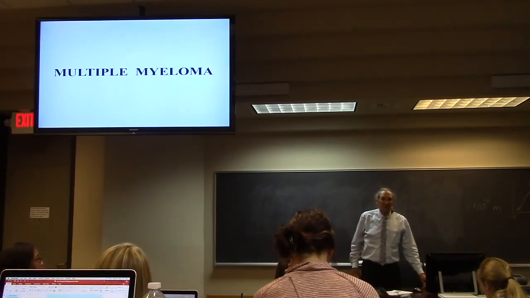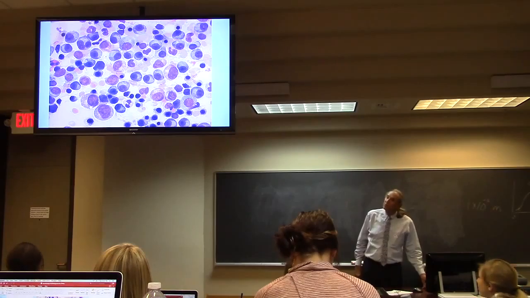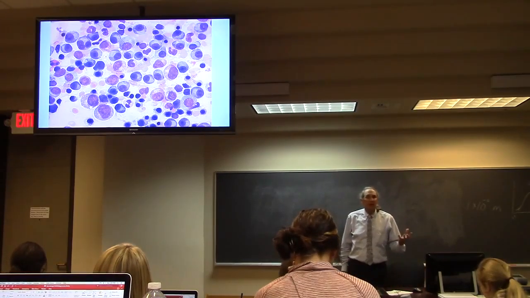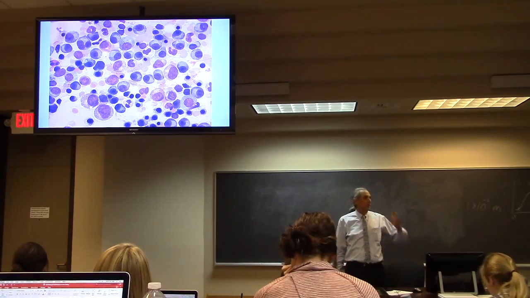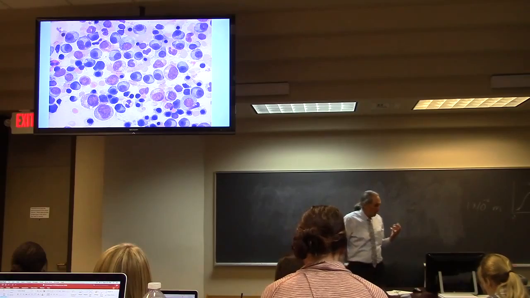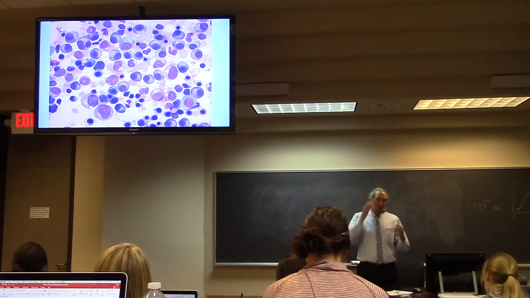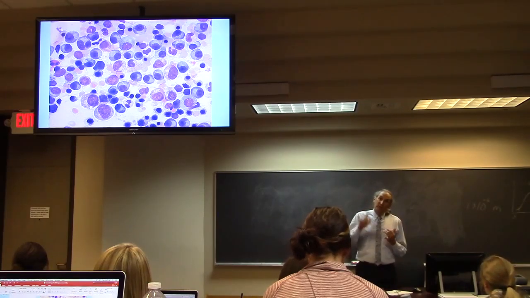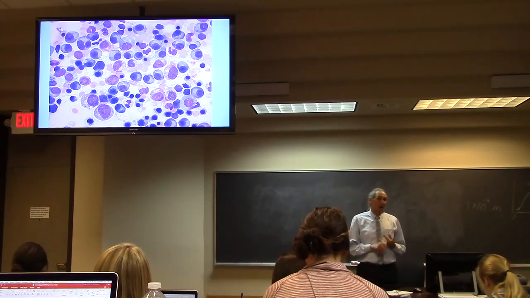Multiple myeloma, okay. We're almost done. This is it. Okay, multiple myeloma. So in multiple myeloma, the malignant cell is the plasma cell, which doesn't really have anything to do with plasma. The job of the plasma cell is to make immunoglobulins. Of all the immunoglobulins, the most common multiple myeloma is an IgG myeloma, then IgA myeloma, and there's rare IgE.